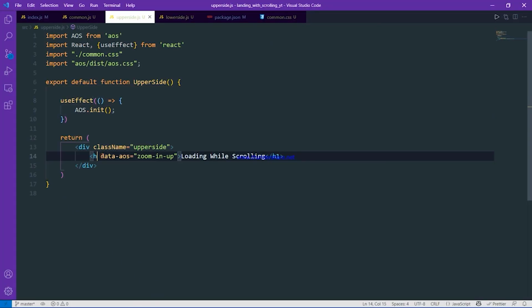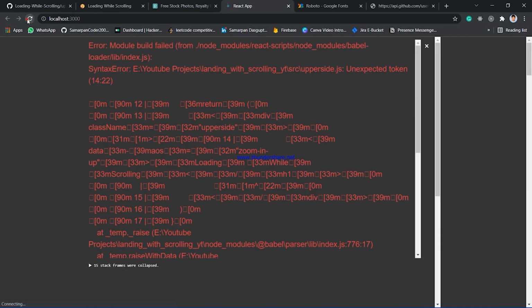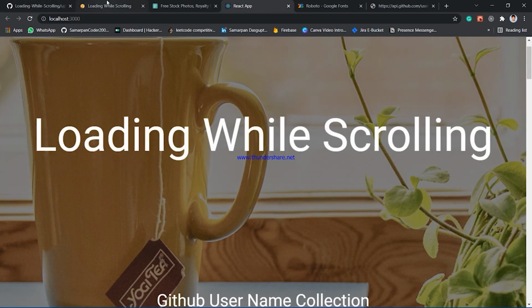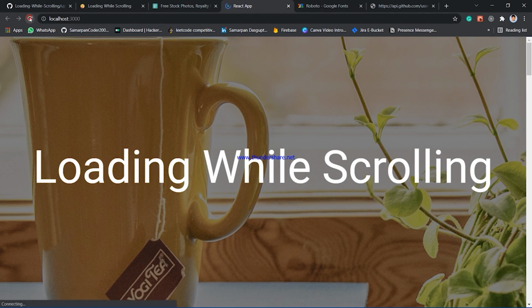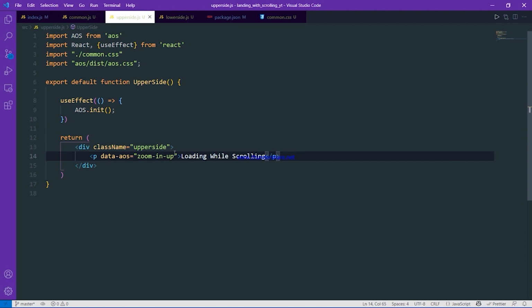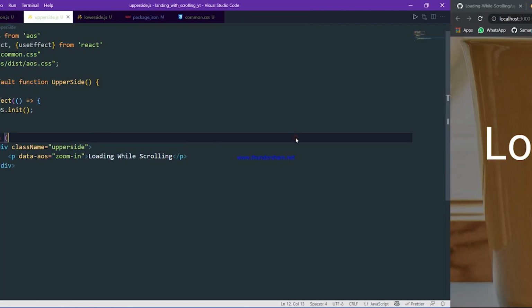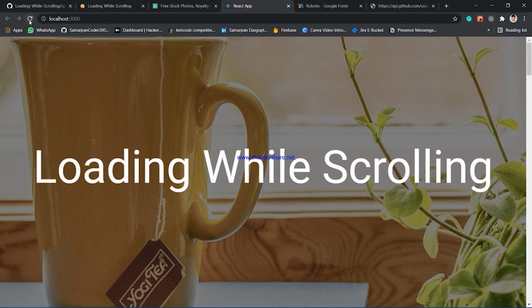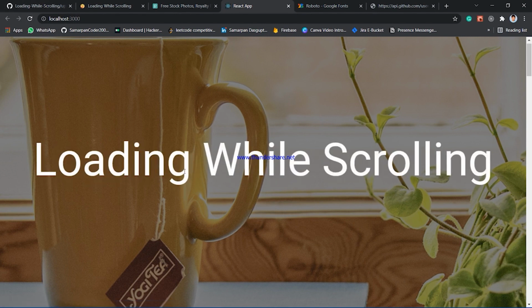So just use it. You can see now it is showing here. So if we refresh here, you can see that effect.